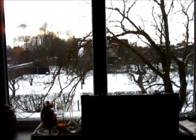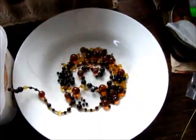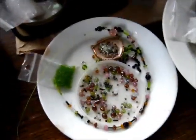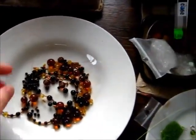So, Town Worktable Logs, Episode 2. Today I'm going to check out these two pieces. I'm going to finish this one and continue with this one.